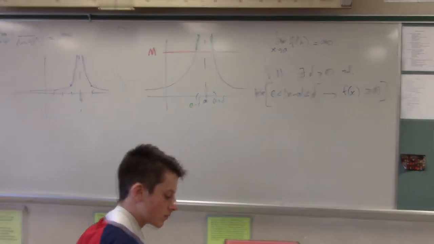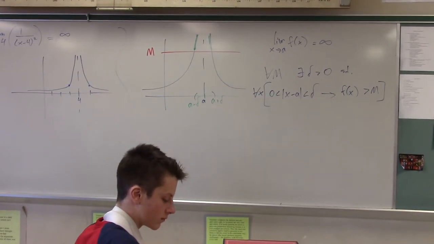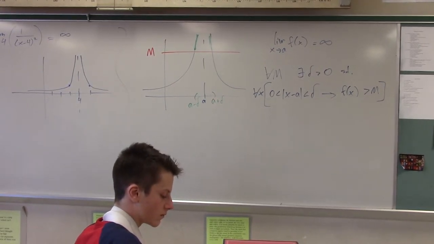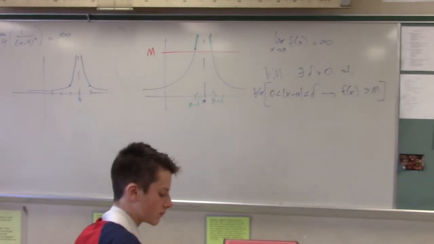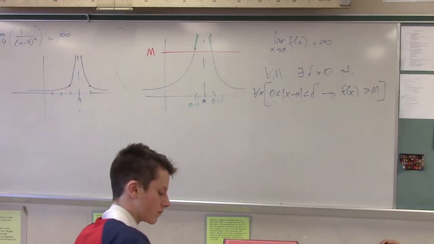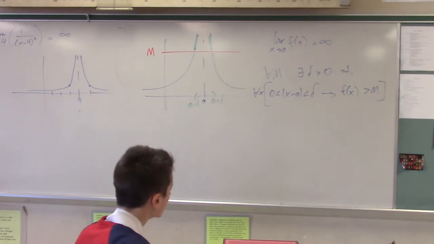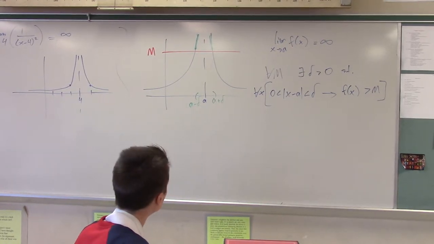So what we have now is not only the formal definition of a limit, but we also have a formal definition of what it means for a limit to be at infinity, and a formal definition of what it means for the limit to be infinity. There are two more things I guess we could do if we go really fast. There's one more thing that I forgot to do.